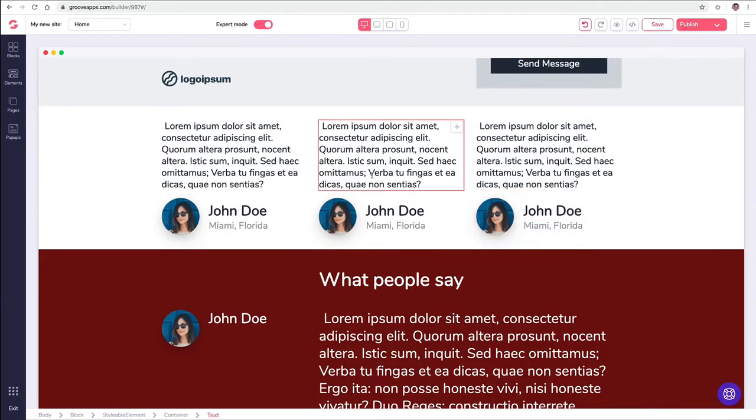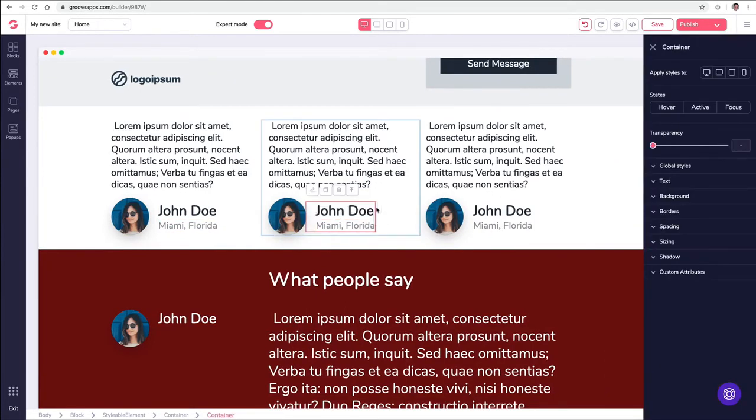So that's one of the things that you don't get with a lot of other softwares, you get these grab handles that you're always fighting with your cursor. With ours, you just click in. If it's not the one you want, you can just move up through the DOM tree just like that.